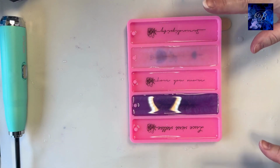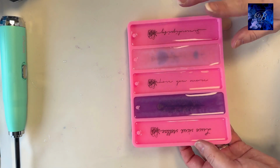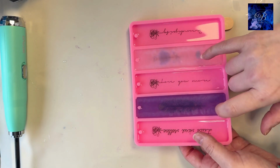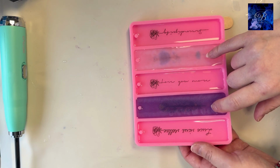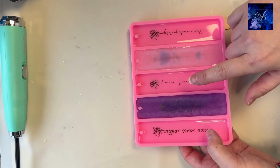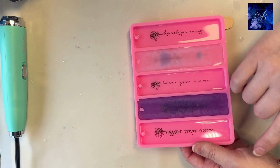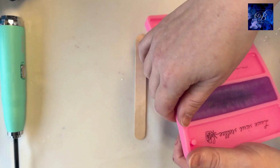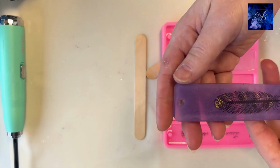Hi everyone, so these are now set. So what I'm going to do is take them out. These two will just need top coats on them on the other side to seal in the tattoos, and the other three I'm going to flip over, put back in, and put the glitter on. So start with the two that are coming out.